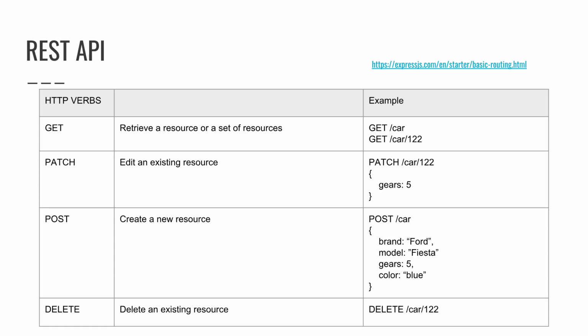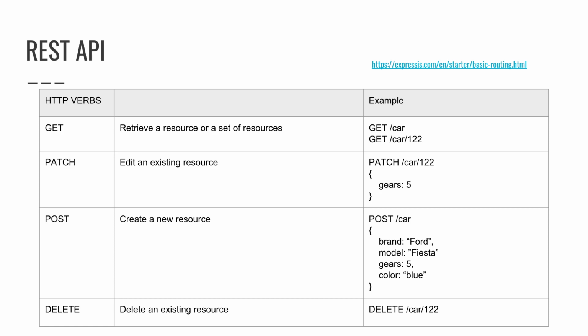So that's important. When you do get car with the ID, in my case it's just a number, but the ID could be anything. Could be the model, could be a unique ID. As far as it's unique, you can. I'm just using a number in this case. So this will retrieve one car, the car with the ID 122. If I want to edit an existing resource, I will use patch, and when I do patch, I can send a JSON blob, like a JSON object, that will patch on top of the car object. So for example, here I'm changing the gears from probably 4 to 5.